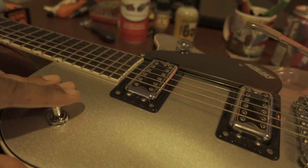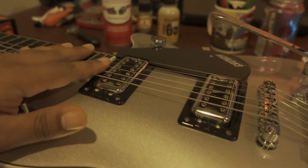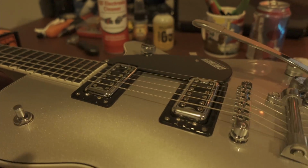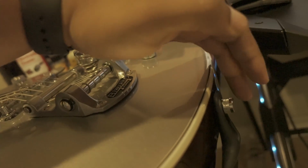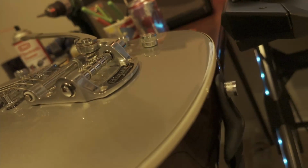And alright, let's go. I'm gonna get the strings unwound and see what else we have to tighten up. Because another thing that happened, I think it was this Sunday or last Sunday, I unscrewed this the wrong way. Then it was threading the wrong way. Managed to fix it, but I just want to get it a little tighter so that I don't run into issues again with that.